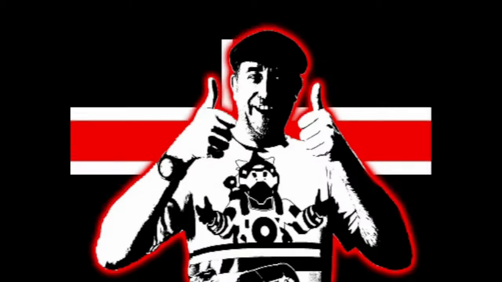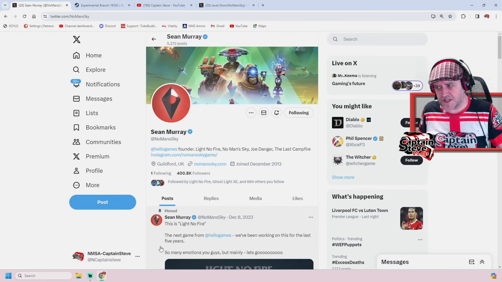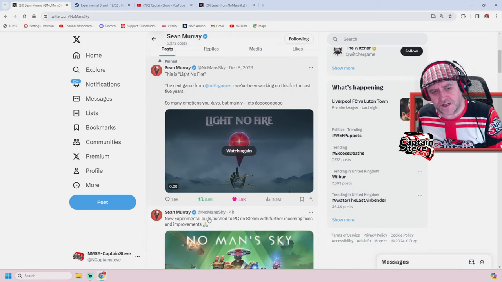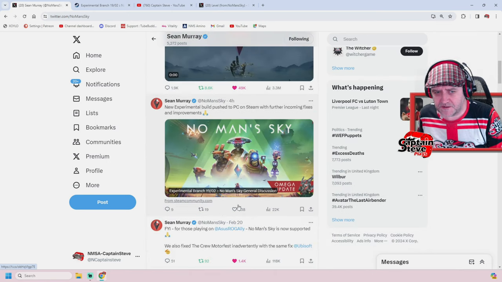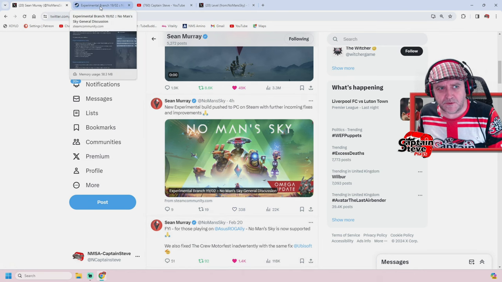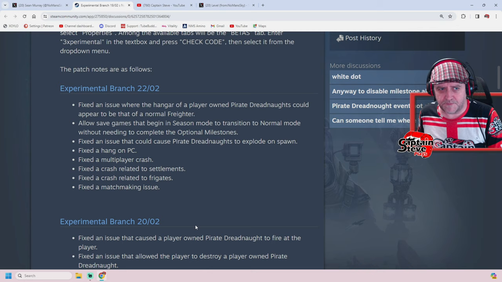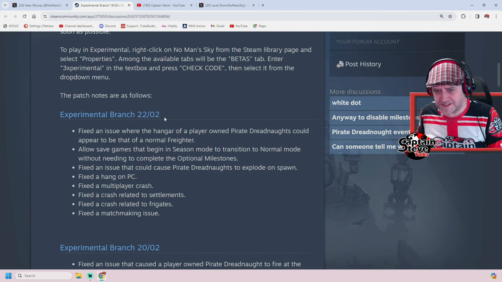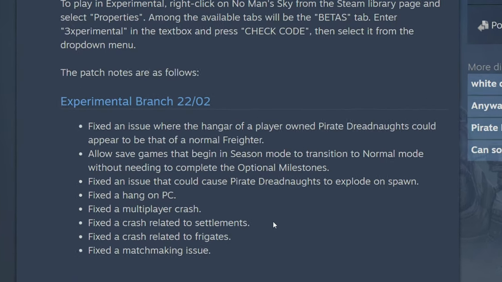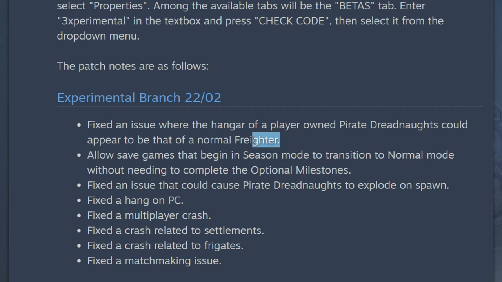First on the agenda is Sean Murray Watch. Now, scrolling down on Sean Murray's feed, he has put out some updates. Let's go over to the experimental branch and see what's inside of those updates and what they've managed to fix. So this was on the 22nd of the 2nd, which is today, I guess. There's a fair few bits and bobs that have been fixed, mainly around the freighters and owning your pirate dreadnought and so forth and so on.